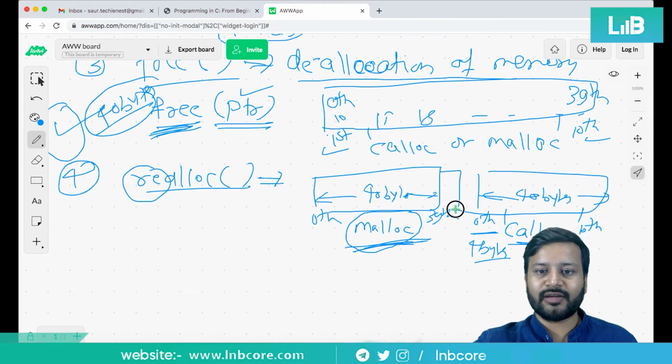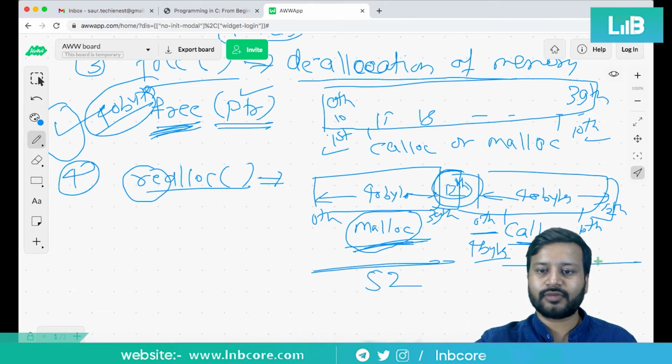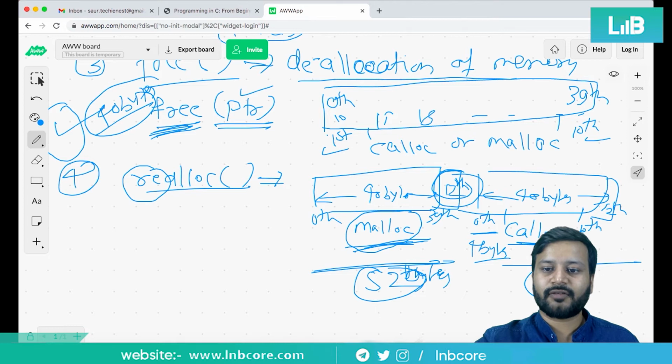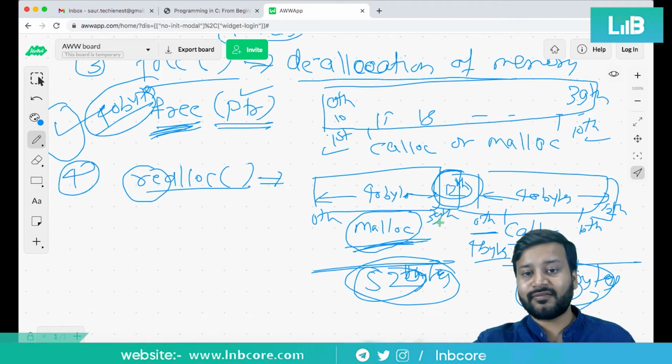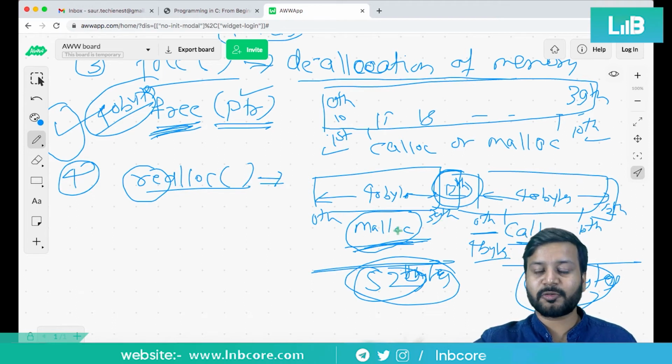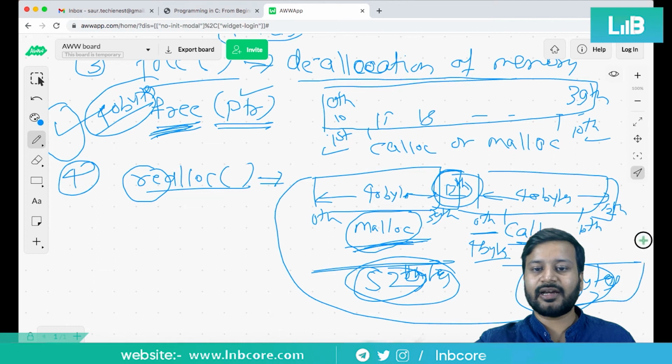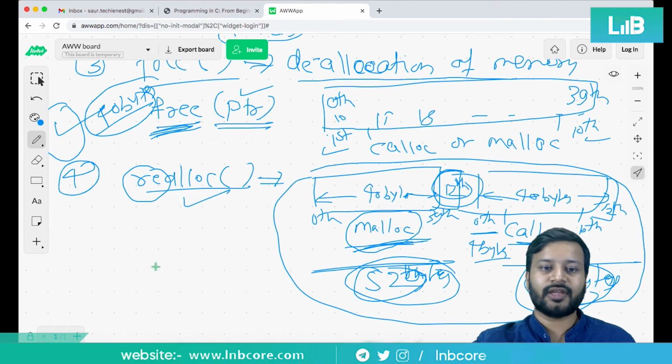So now if you want 12 more bytes of space, the overall number of bytes would be, suppose, 52. So 52 bytes would only be possible, I mean increasing by 12 bytes in this area is only possible if we use the realloc function.